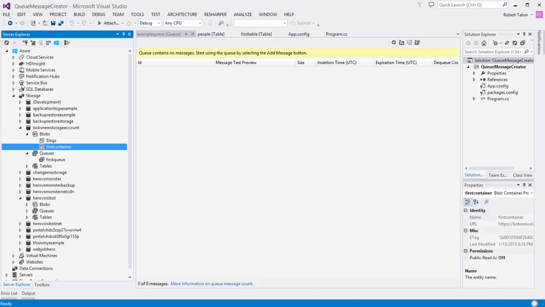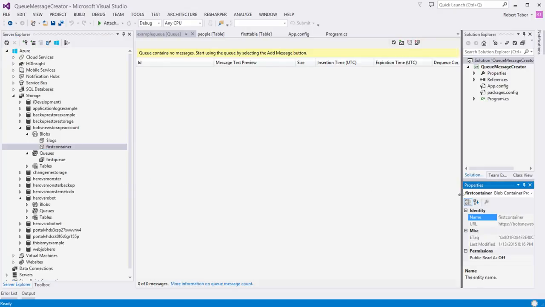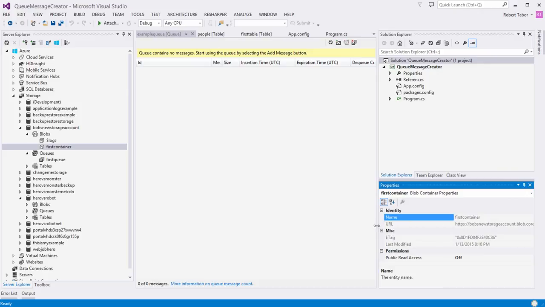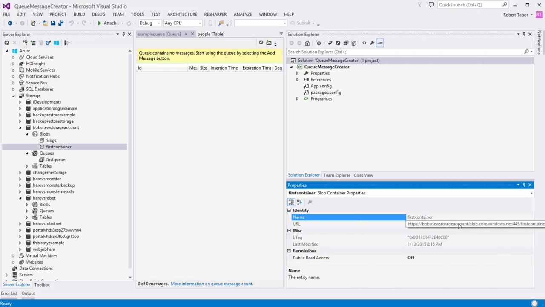And the first thing that I want to do is to show you some of the properties of this, because we're going to often need to reference a URL for this container. You can see that the URL for this container is the name of the storage account .blob.core.windows.net/ and then it'll say first container off to the right if I were to move this over enough.